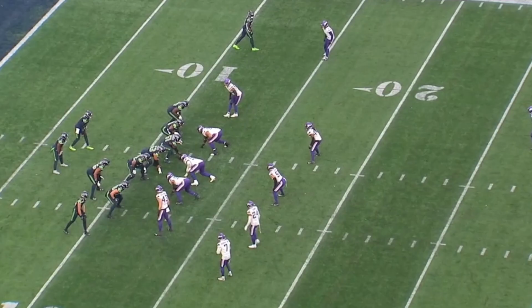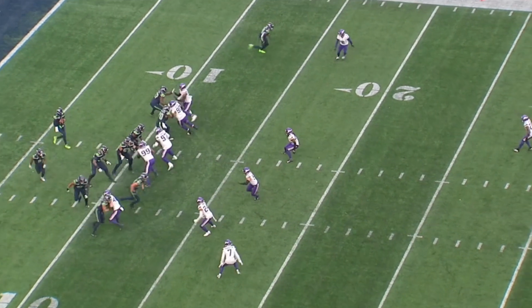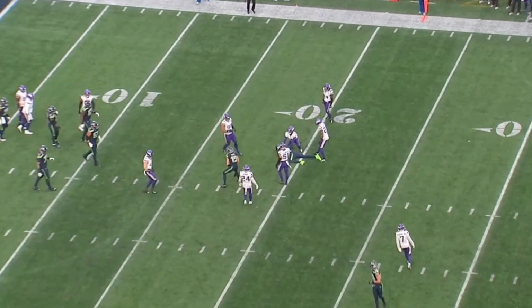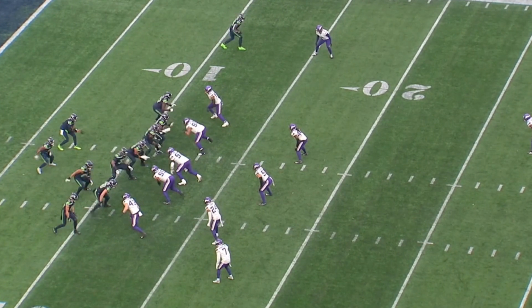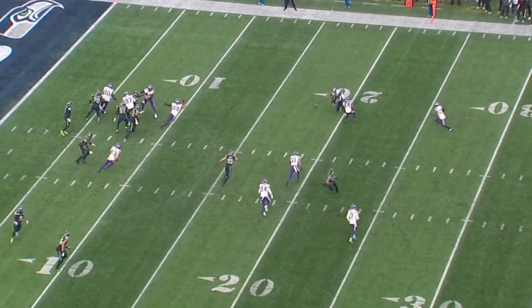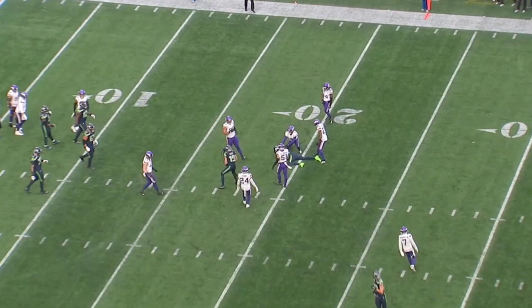But then right after that, against Gilmore, another one of those rounded off, lazy end breakers by DK Metcalf right here. That is not a good route. For a slant, it looks like that is supposed to be. He's running it like this. He is supposed to force Gilmore up the field real quick and then jab inside. And instead, what does he do? Just completely rounds it off. Gilmore gets there, makes the play on the football, PBU, and this happens too often.